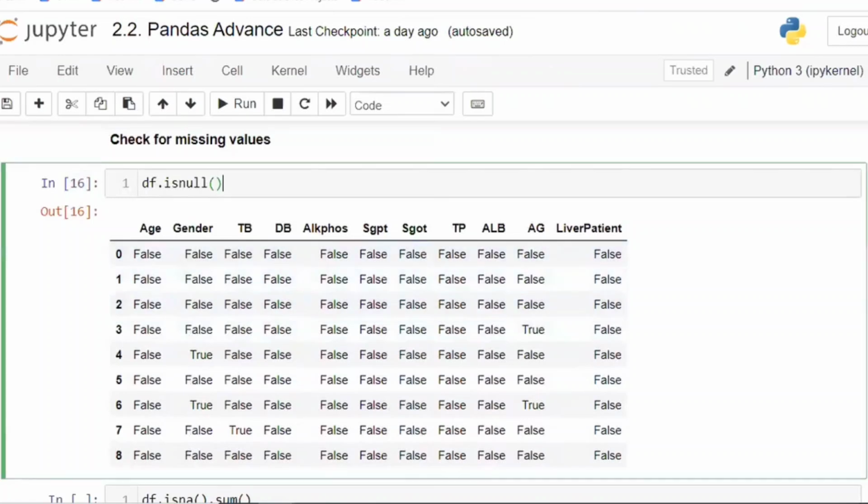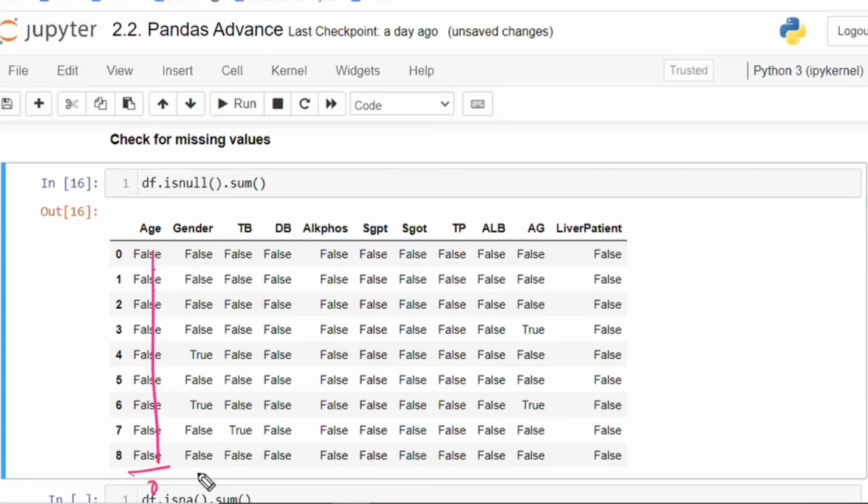Now what I'm going to do is .sum. What is the meaning of .sum? Sum is nothing but adding. Right? You have to add this one. False plus false plus false. Whenever you are adding Boolean values, automatically the Boolean will be converted to int. False plus false, what is the output? 0. If you add all of them, what is the output? 0.